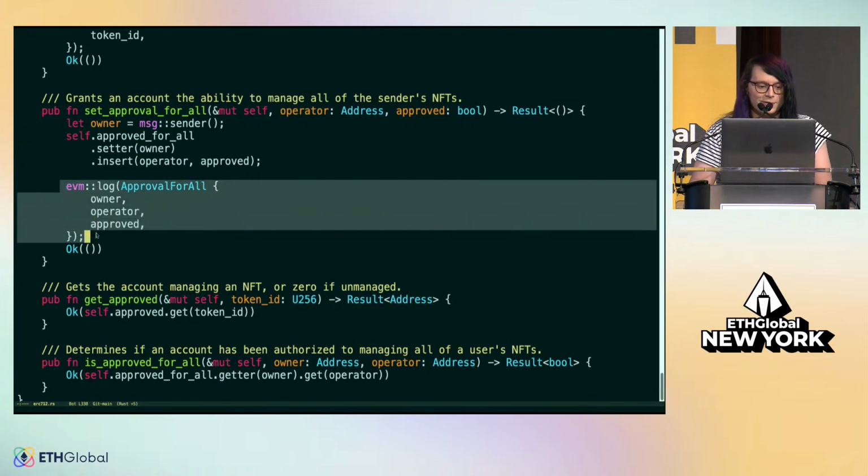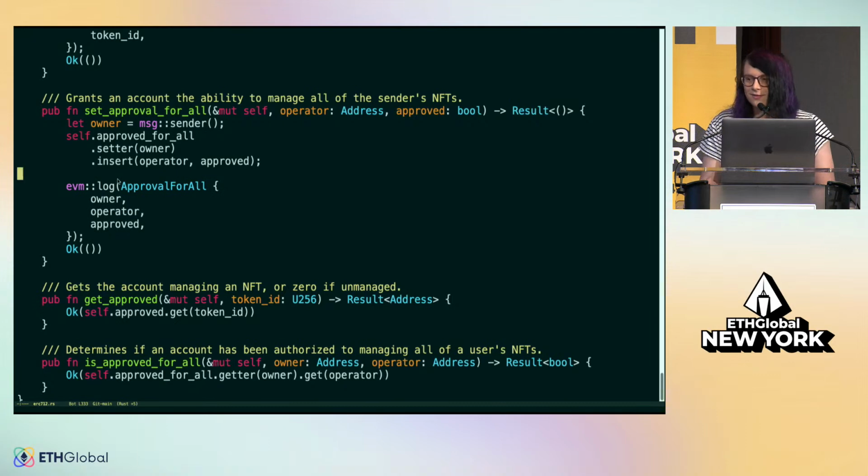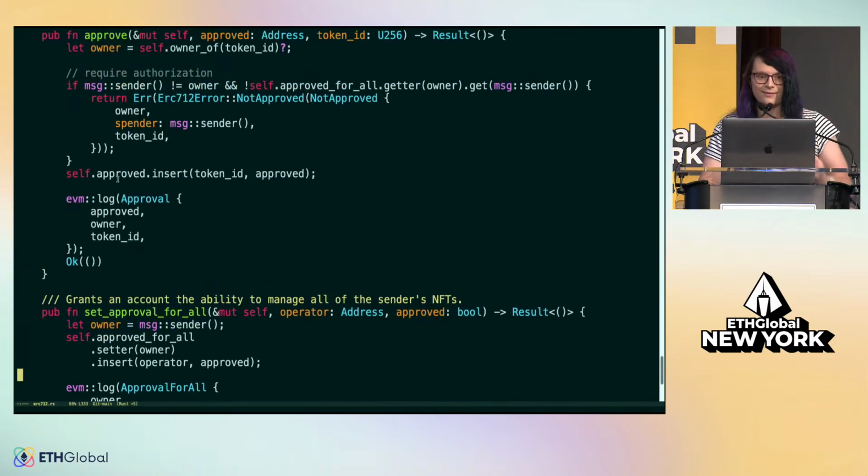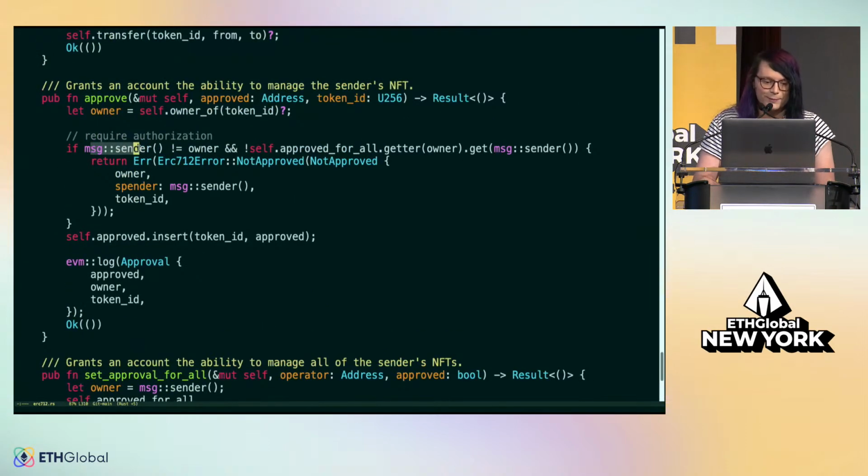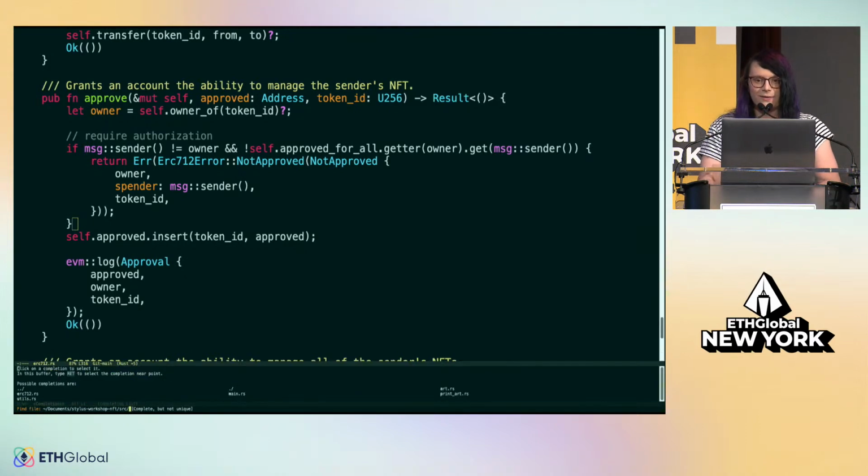So for example, you're able to emit logs, and, well, you can't really do this as easily in Solidity, but you can print to the console. There's all sorts of really nice things that you're able to do, like inspect your message sender or transfer value around, have payable methods, a lot of great stuff. So I strongly recommend reading the ERC 721 file under the source directory for a nice parallel, side by side. But there's actually more that we're able to do because this is Rust.